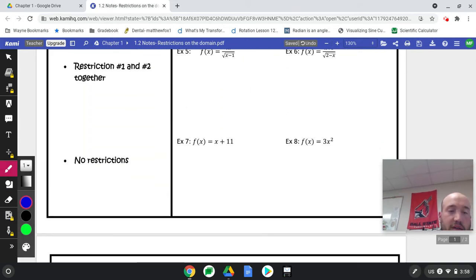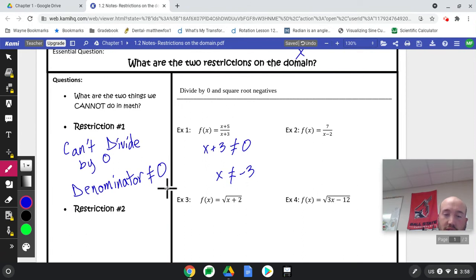So if we scroll down here, one thing I wanted to point out, when there are no restrictions, we can say that it can be all real numbers. These are all the possible values of x. And the symbol for that sometimes looks like an R with a line through it, or maybe the lines beside the R. So either of those are just the symbols for all real numbers. So to answer this question then, we would say it's all real numbers except x cannot be equal to negative 3.